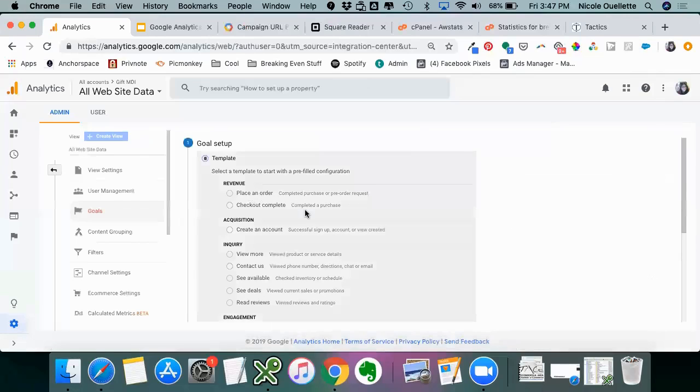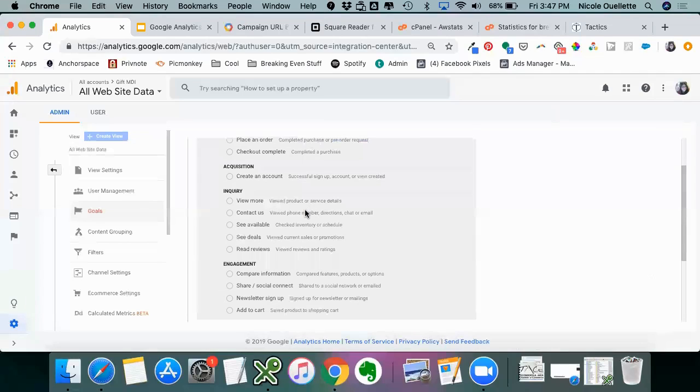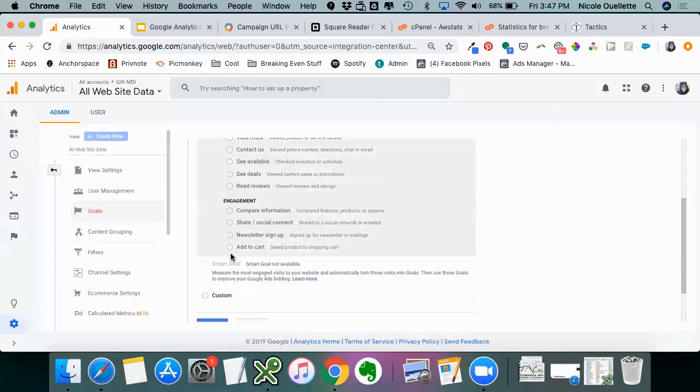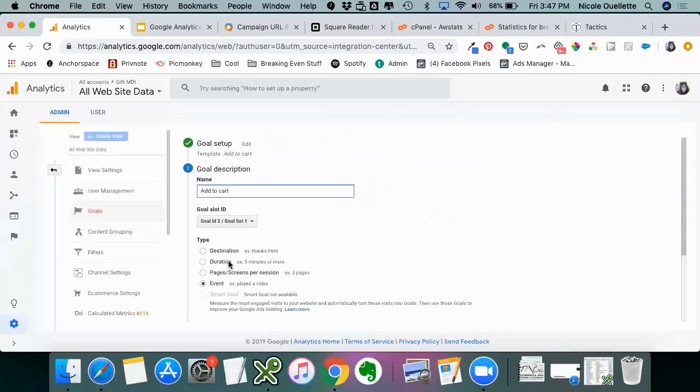So we can set all these different kinds of goals here. So I want people to make a purchase, I want people to look at a phone number or email address. You have all these ones set up, but you can also make your own custom ones too. So I want a goal where people have added stuff to the cart. Great, add to cart. That's what I can call it, or call it whatever you want. Woohoo in the cart, whatever makes you happy when you look at your report.